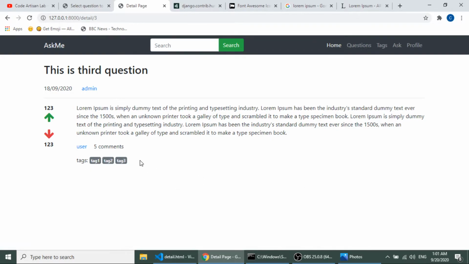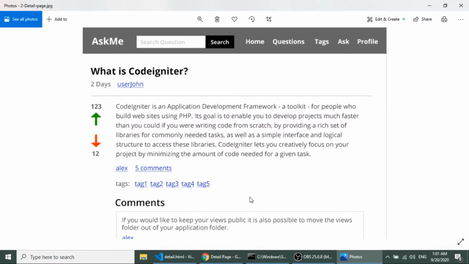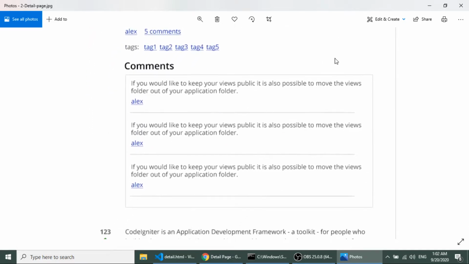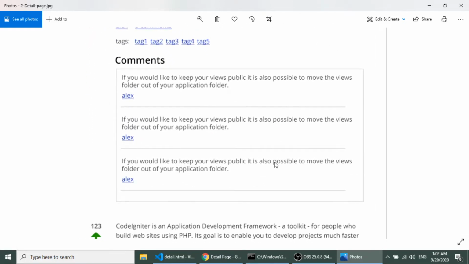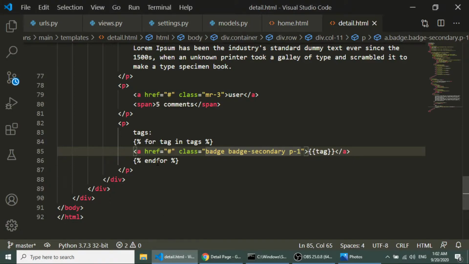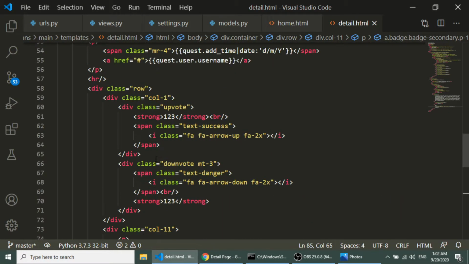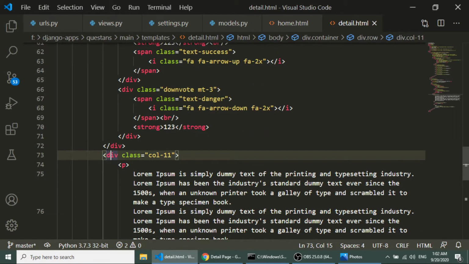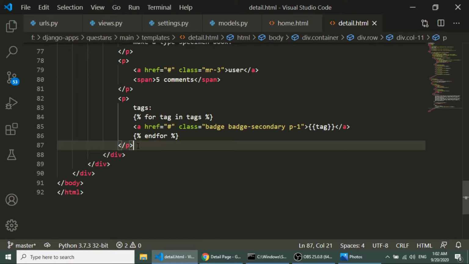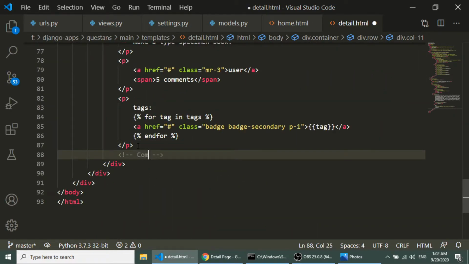Now we have created our upvote, downvote, and the questions, and now we need to create the comment section. So here this is our comment section. We have defined our column. In this column we have created a comment section. So I will define comment section start.